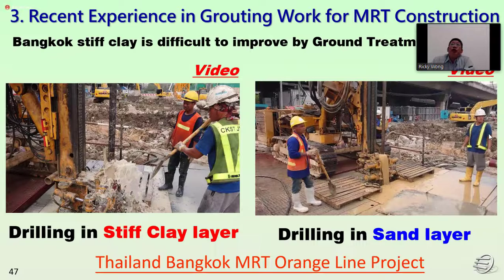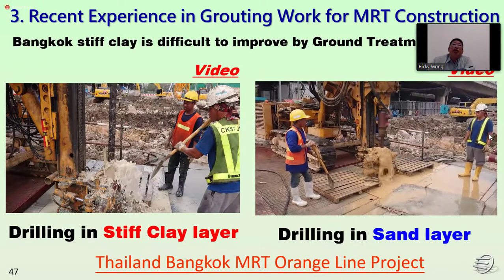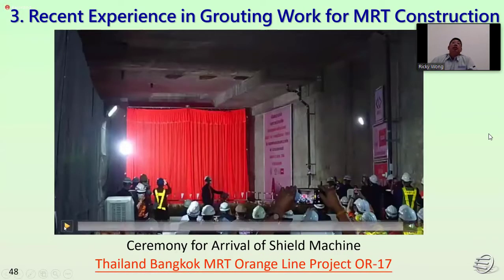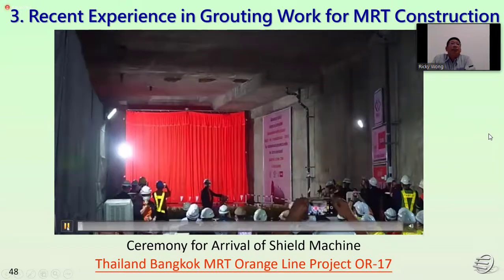So you can see different soil conditions. We will put a different design for the machine, for the launching and the arrival. So this is the ceremony for the arrival of the shield machine in Bangkok, Thailand, for OR-17.